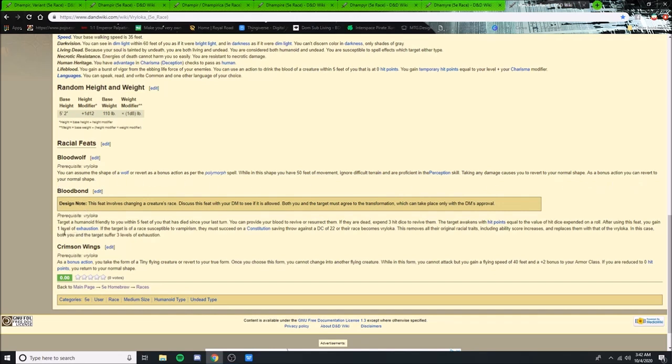Blood Bond. Target a humanoid friendly to you within 5 feet of you that has died since your last turn. You can provide your blood to revive or resurrect them. Oh my god, this is so great! If they are dead, expend 3 hit dice to revive them. The target awakens with hit points equal to the value of hit dice expended on a roll. After using this feat, you gain 1 level of exhaustion.